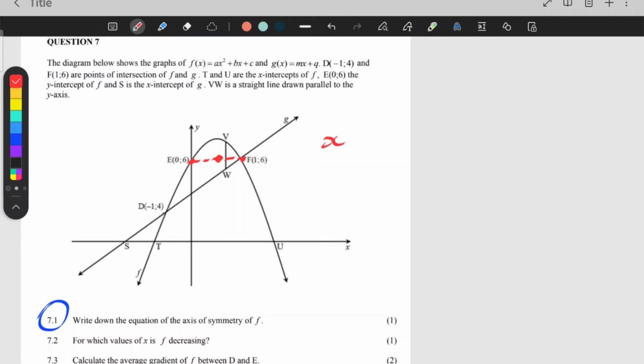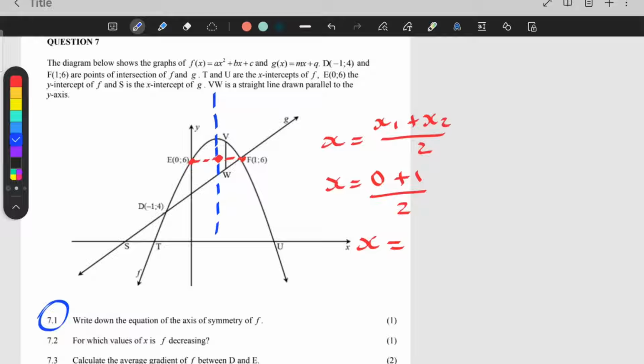So we're looking for the x value. Midpoint says I'm going to take the one x plus the other x and divide that by 2. The x over here is 0 plus the x over there is 1, and I'm going to divide that by 2. So I get my x value. The x value here, the midpoint, that whole line over there, will always be a half. So this line is called x is equal to a half, and that is the axis of symmetry. So that's how you get it. That's why it's 1 mark, it's inspection.